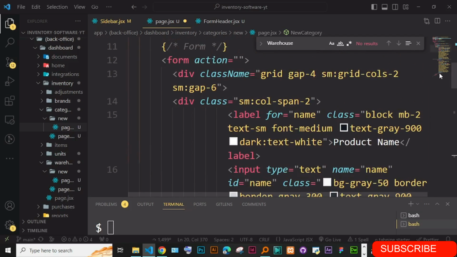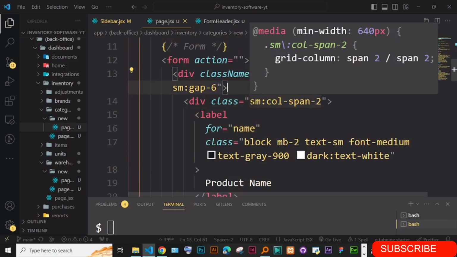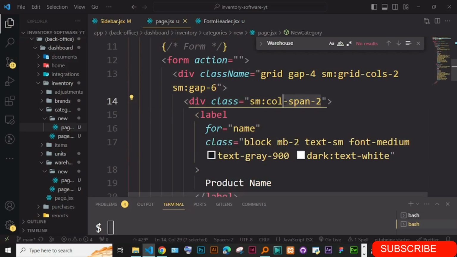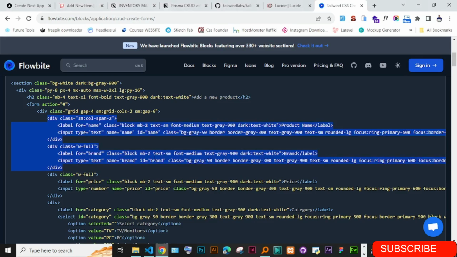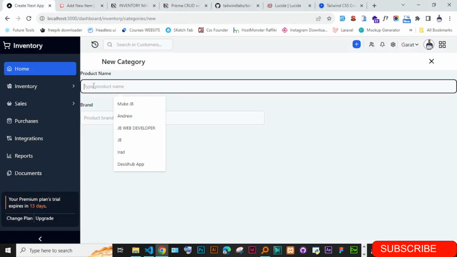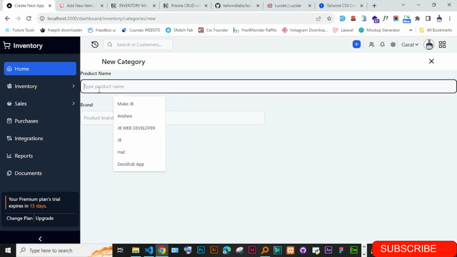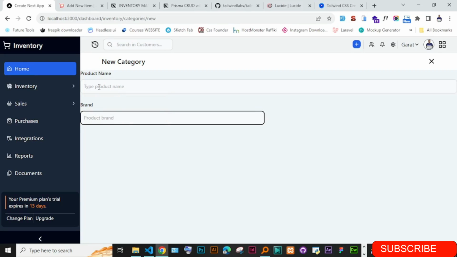Okay, that is great. Now if you check the one which has sm:col-span-2, this one is going to span all the two columns, so this one will be full width. If I go back here, you can see this one is occupying the whole full width, and this one is occupying the half width. Okay, so this is good. We can control these using this method here.